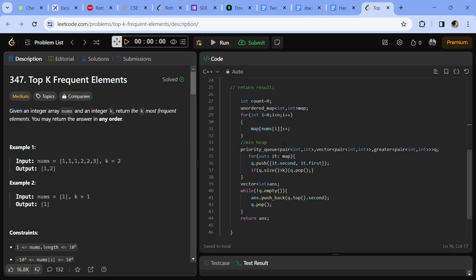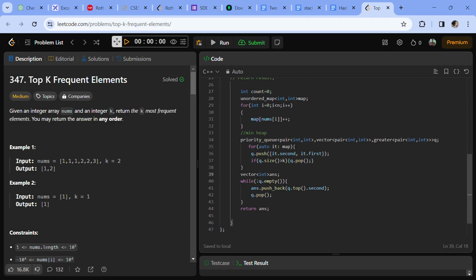What we are doing here is inserting the count as the first element, so the element that occurs least will be at the top. If our q dot size is greater than k, then we have to pop the top element from the queue, and then we store the pairs, so we get the most frequent pairs.